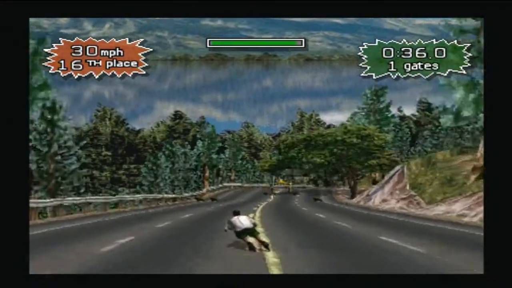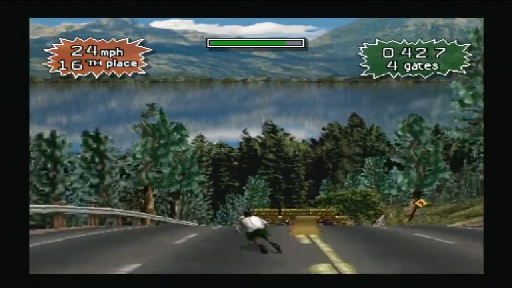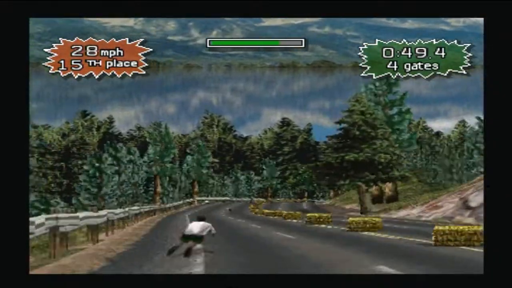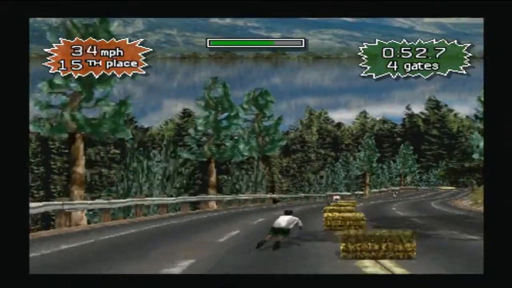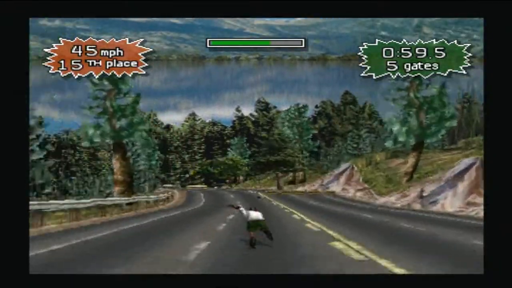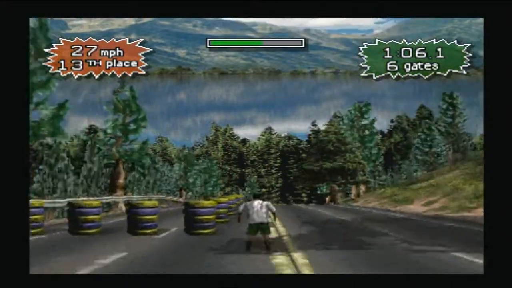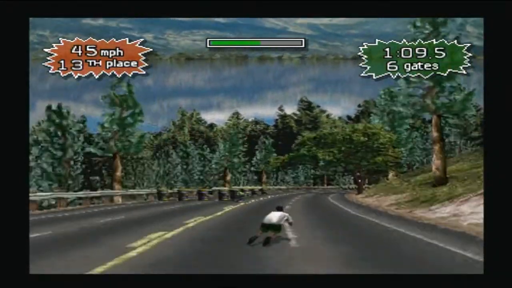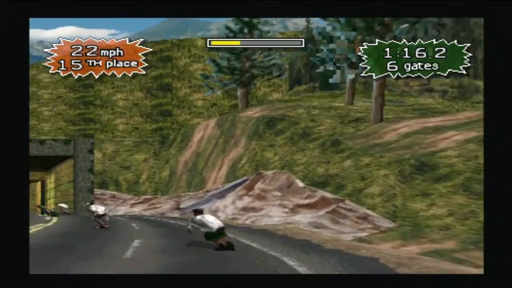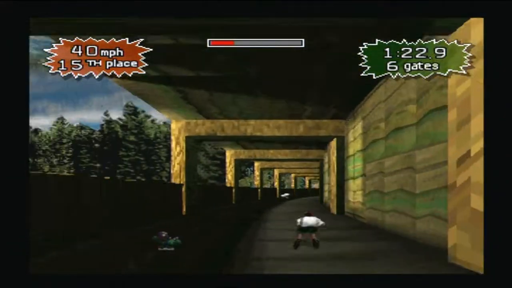What do these gates do? Nothing. It just counts towards wherever that is. Where is jump? Okay, I think I've got the basic control now. Oh right, so the longer I hold X, the more that bar goes down, and I believe that's stamina, maybe? I have no idea. It's gone red, whatever that means, so.